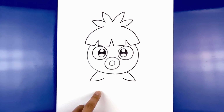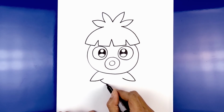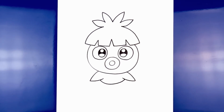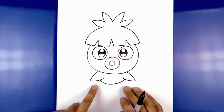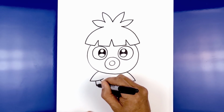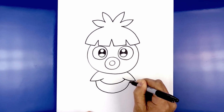And we draw the top edge of the body. From the inside of the arm, we're going to step out. We draw a small half circle, coming down and then back up on the right side. Now let's draw in the lower part of the body. From this line, we're going to step out and again drawing a larger half circle, coming down towards the middle, and we'll curve this back up on the right side.